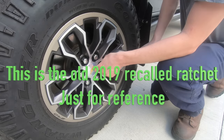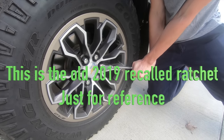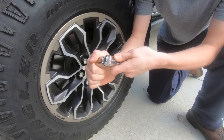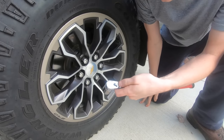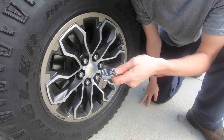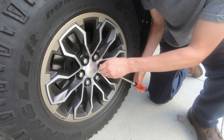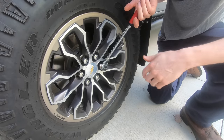So one thing I've run into with using this Icon, if I put this thing on a bolt and I really torque this thing down, say put like 100 foot-pounds on it and really put some mass behind it, if I pull it off the bolt, ratchet's locked up. It will not move. I don't know if this is a defect with the tool or what the problem is, but this is something that I've never had happen ever with my Snap-on. The only way that I've had success breaking this loose is basically put it back on a fastener and try to ratchet it again, and it'll break free.